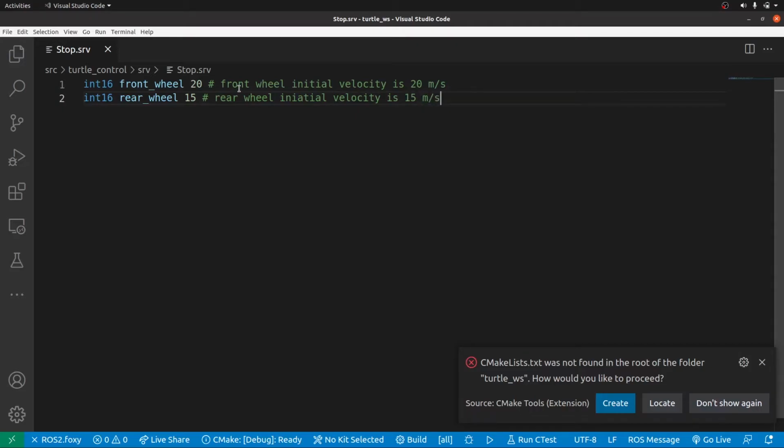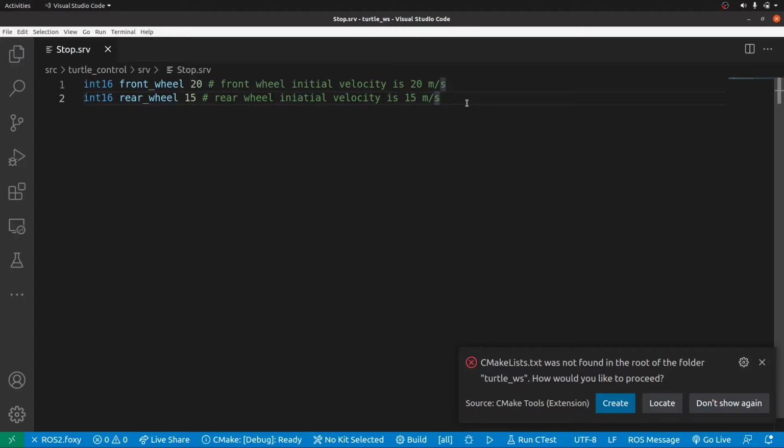Just like you do in messages, you can do in service files also. That means you can have a comment, and before the comment, you start with a pound or hash sign, and whatever you type there is a comment. So we're calling this initial velocity just to say that we are actually giving it an initial value of 15.